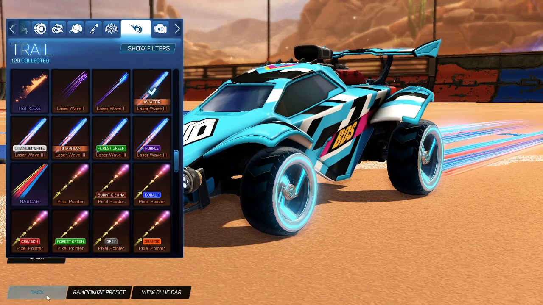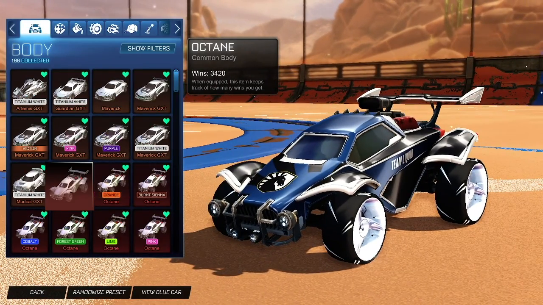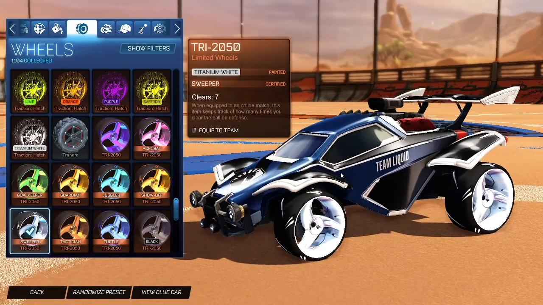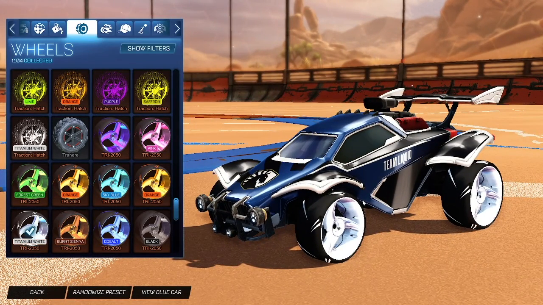So getting into the next car design, we do have the Team Liquid, another decal that I think definitely upped their game from last year. So starting off, we do have the Titanium White Octane, and then for the decal, it's obviously Team Liquid. And then for the wheels, we actually have the Titanium White Tri 2050 wheels. I remember when these first came out, everyone loved them because they matched the anodized so nicely, and this is no exception. So this Titanium White Tri 2050 wheels look so good with this anodized type feeling.